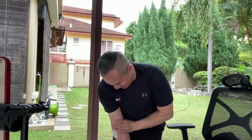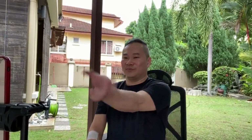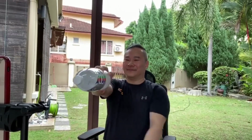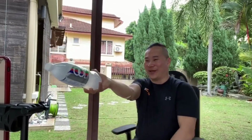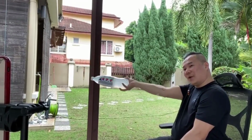Not too hard, otherwise you'll break your wrist and then you'll have to look for me. Got another sound. Now, hear a very gentle sound. Click. Or you hear a little bit like your tendon has a bubble sound. Click. That should be okay. Then after that, you can try back. Turn. Turn. See? This is called broken hands. Like this, turning also can, like a knock, knock, knock.